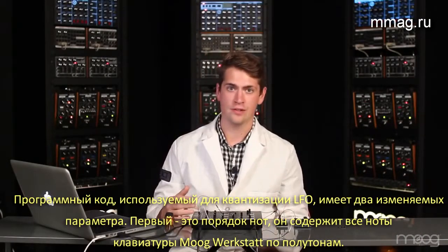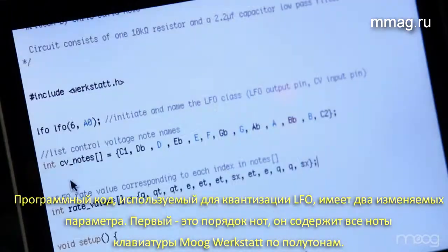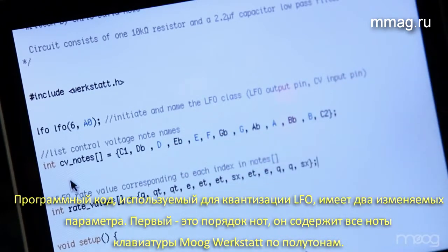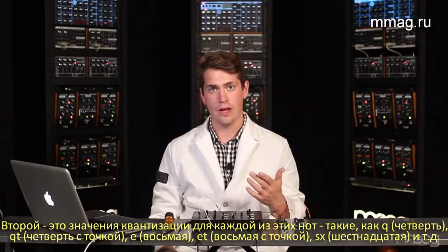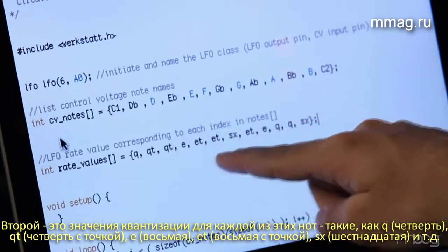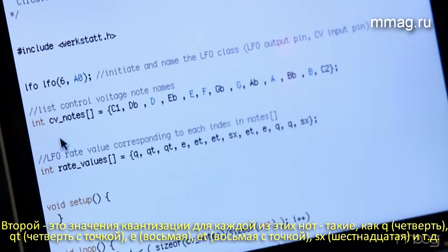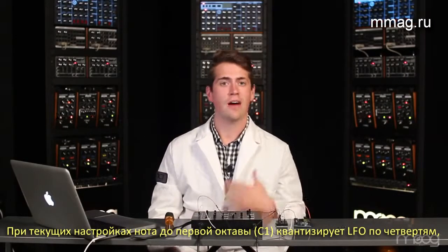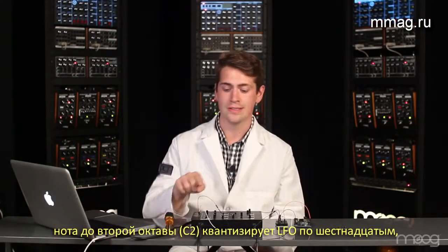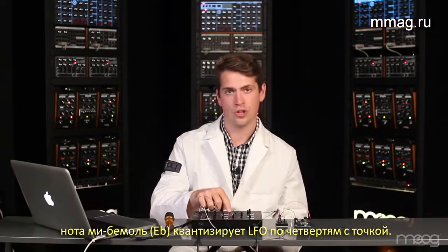The LFO Rate Quantizer code has 2 main variable arrays. The first one being the CV note array. These range in value from C1, D flat, so on and so forth, up to C2. The second array contains all of your quantized note value information. These are laid out as quarter note, quarter triplet, eighth, eighth triplet, so on and so forth, up to 16th note. For this modification, I've assigned a quarter note to C1, a 16th note to C2, and a quarter note triplet to E flat, or D sharp.